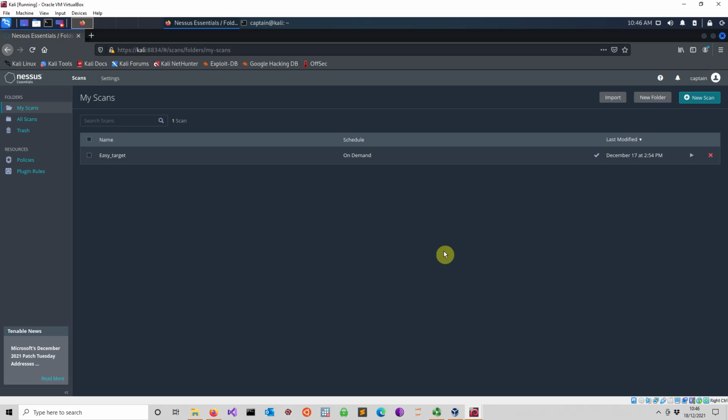So just wait until this process is complete. Once it's complete, you should be able to log in using your selected username and password. And then you should be able to go to this My Scans part, where you can start your first scan.